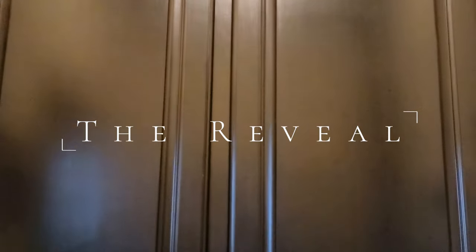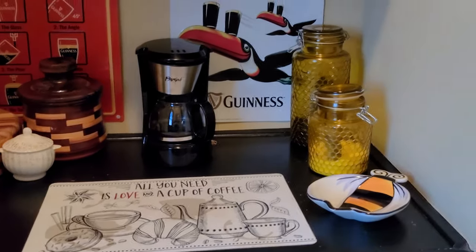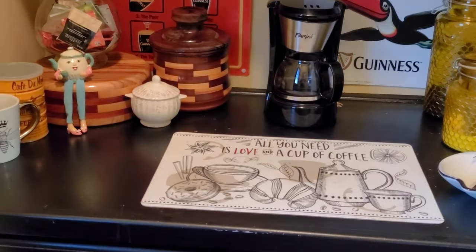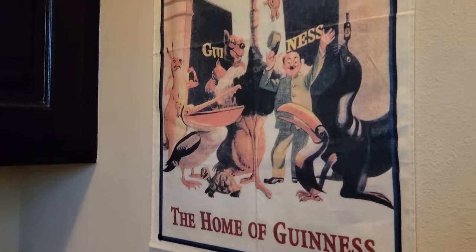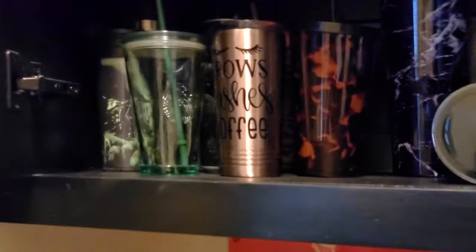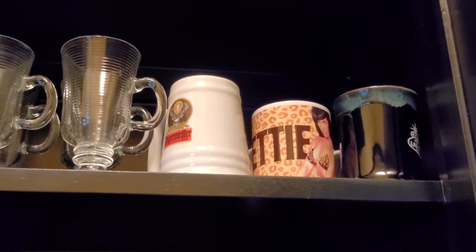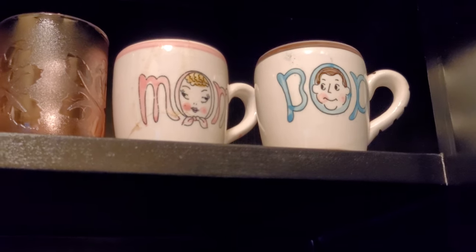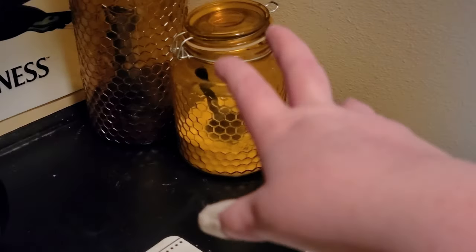This is our coffee nook! It was a bit of a project because it had gotten messy and ended up as a catch-all area. Let's have a little tour — if you open these cabinets right here, I found a home for all my little travel cups, my kettle, and all my mugs. More mugs up here, crafts, my stovetop coffee maker, and some fancy mugs up top. Those mugs were my grandmother's — super old — and I think they're so dang cute, so they live up there where I can still see them when I open the cabinet.